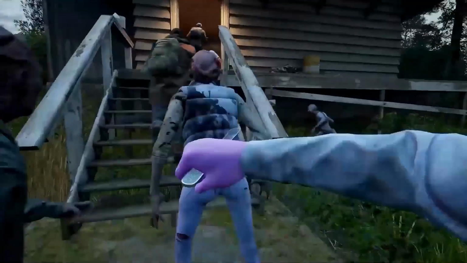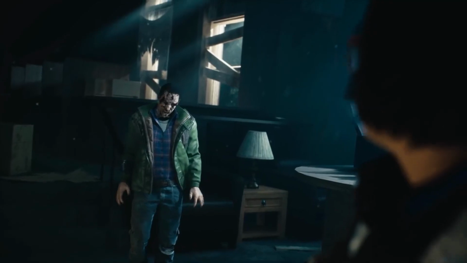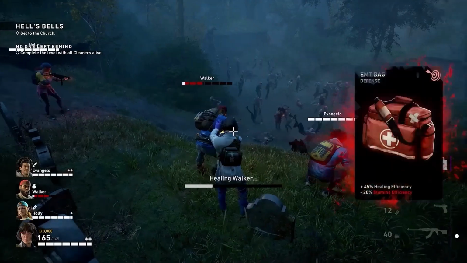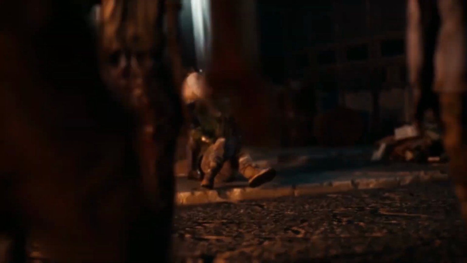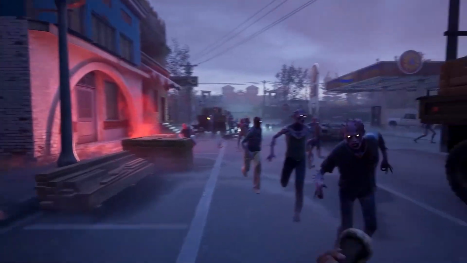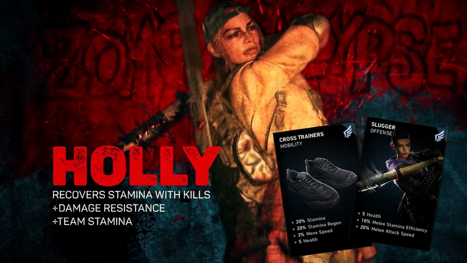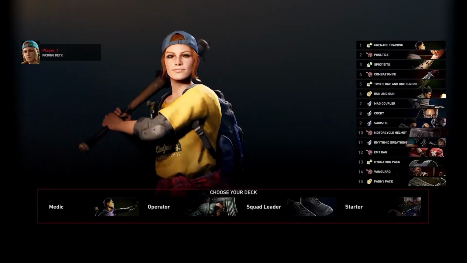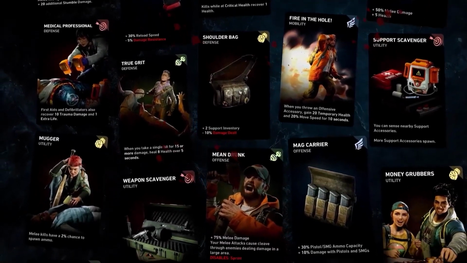A couple of honorable mentions become viable substitutes once you build a strong enough deck of cards though. Doc's free heal may be substandard by default, but equipping her with cards that boost healing, like Medical Expert and Antibiotic Ointment, can help her shine as a dedicated healer. Holly's melee build can be fun, but you'd best have the proper deck to make it work. Cards like Cross Trainers and Slugger help make up for this disadvantage. Slap on Vanguard and you can even support your team. Home runs for days. See? Cards make that much of a difference.